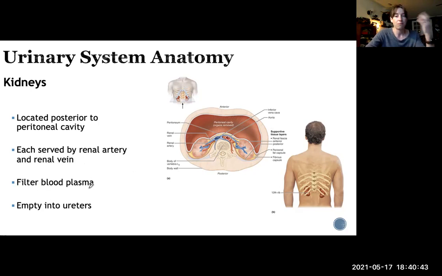The kidney's function is to filter the blood plasma, right? So your blood is a solvent of plasma, which contains water and electrolytes and proteins. And then your blood cells are also in the plasma, the formed elements of your blood, right? So your blood contains the plasma element and then the blood cells. Your kidneys are not doing anything with your blood cells. They're just taking that solvent, just the plasma, out and filtering that, okay?